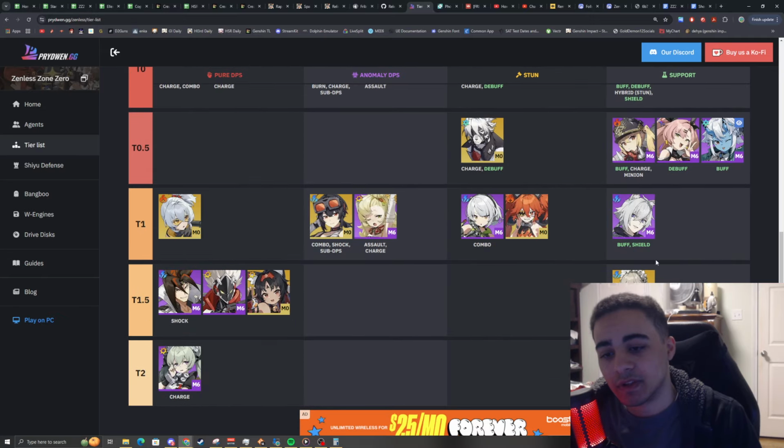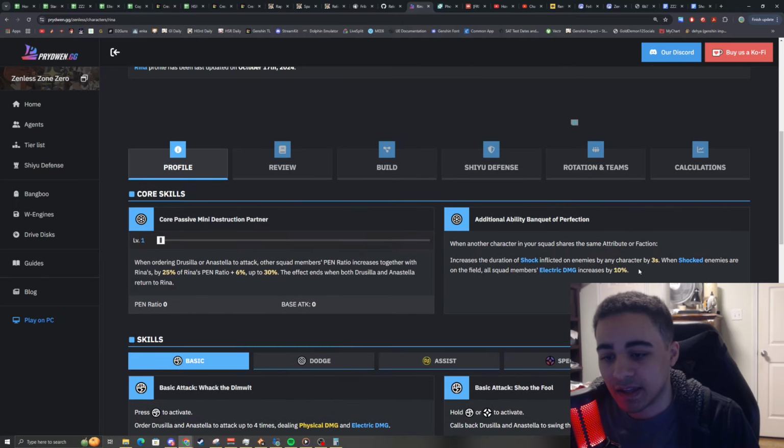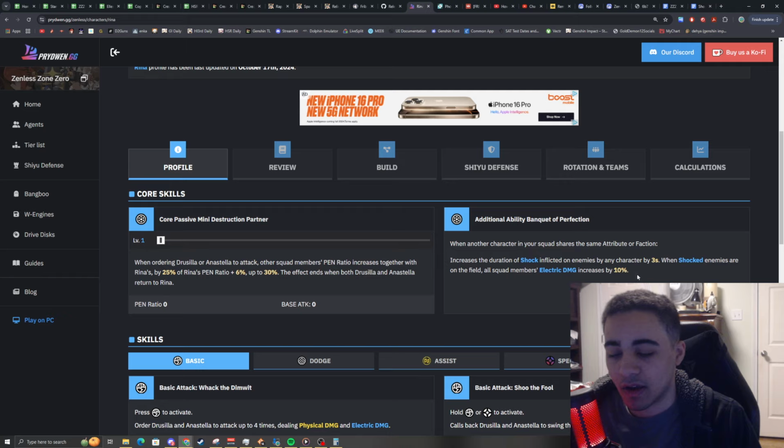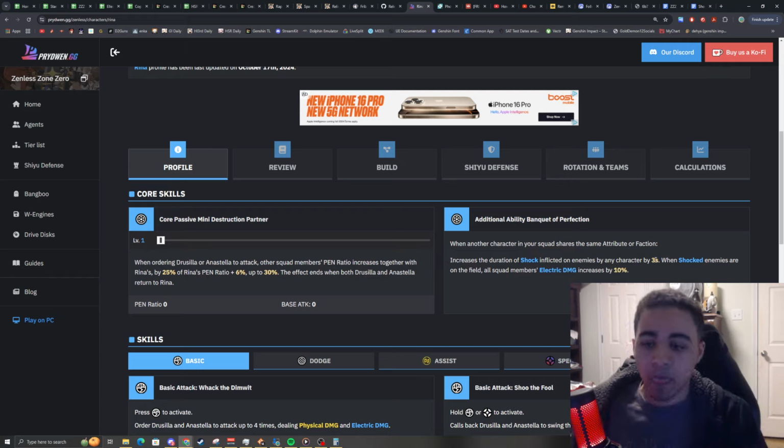Now, why does she make use of these older units? Well, the main thing that we're going to look at here is Rena. Rena actually has this thing where shock duration is increased by 3 seconds, and everybody does 10% more shock damage when enemies are shocked, right? So this is the good thing, because with Yanagi, there's two ways to run her. You can run her as a disorder carry with different elements, or you can run her on a mono team where she's forcing her own disorder damage.